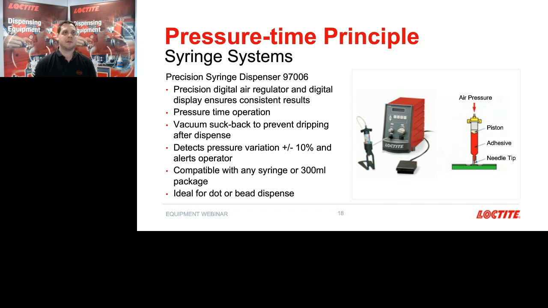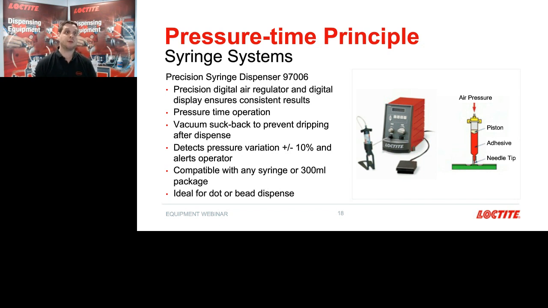Our digital syringe dispenser has a precision digital air regulator and digital display. What this means is you can accurately set your pressures and your times, the parameters needed to dispense, which ensures consistent results every time. Although this isn't a reservoir, this is a syringe, it's important to note that it's still a pressure time operation, so all the factors talked about previously are influenced here as well.